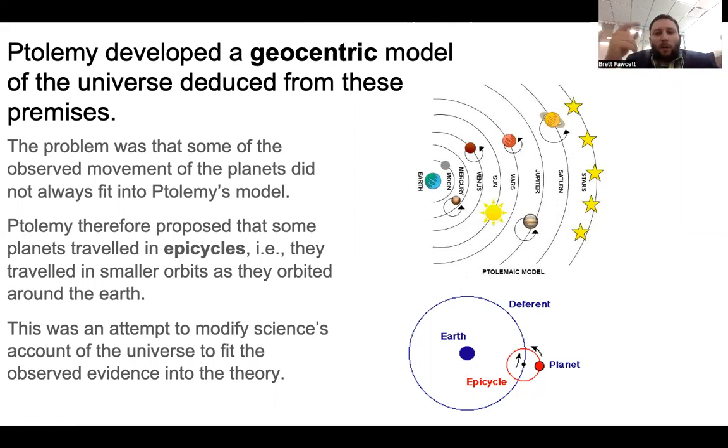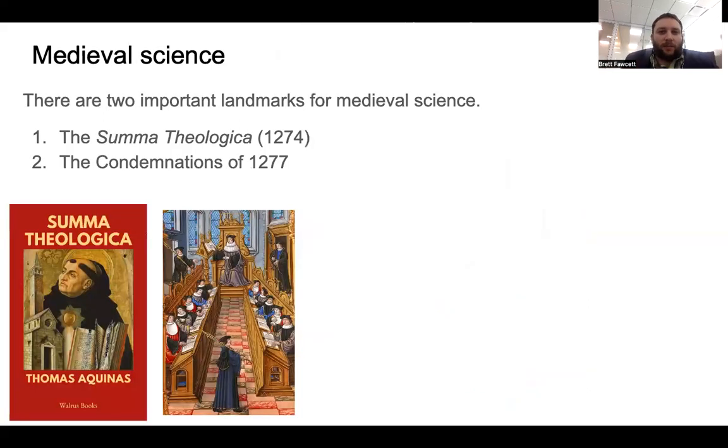The idea of epicycles was that as the planet was revolving around the Earth, it was also kind of describing these little orbits as it went. Right? And that preserved the theory while modifying the account of the universe, right? You have the theory in place from Aristotle and Ptolemy. There's some evidence that seems to contradict it, so you come up with a sort of new account of the universe to explain how the theory can work and also to explain the phenomena you've observed. Okay? You modify the account of the universe.